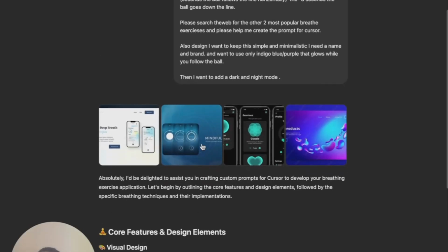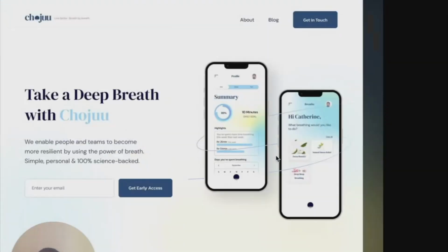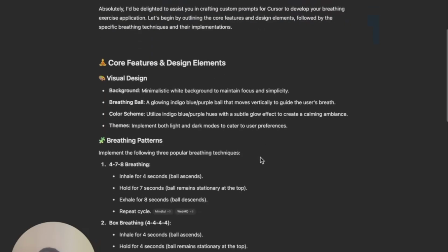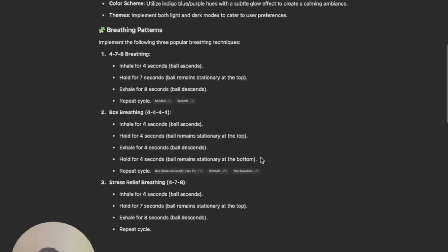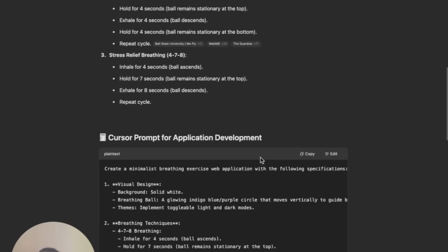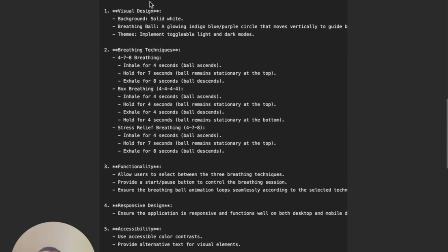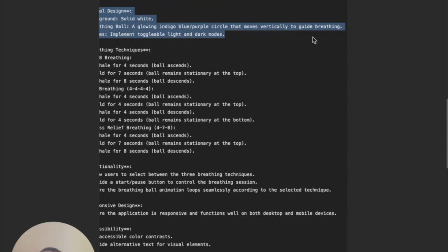It created me, I think it gave me a bunch of images. Okay, so now it's given me the Cursor prompt. Ball, circle ball that moves vertically.